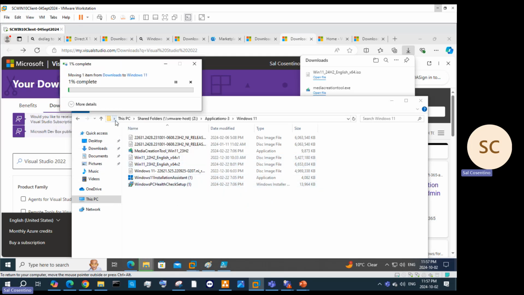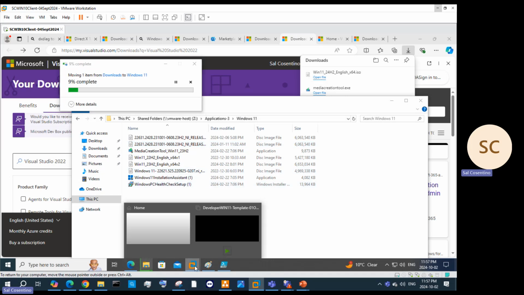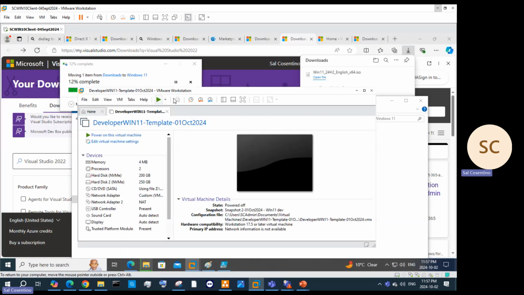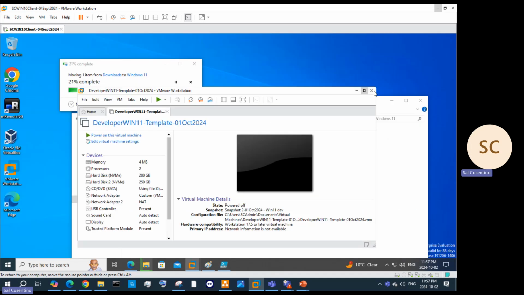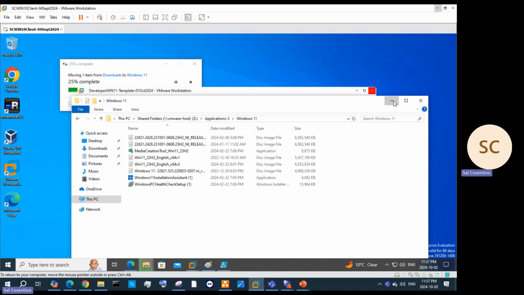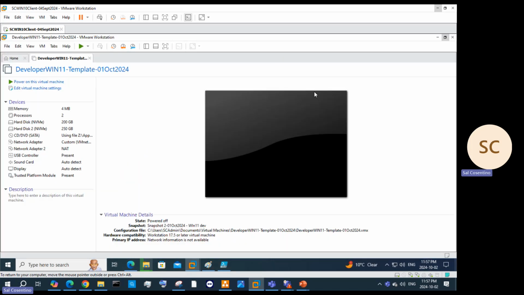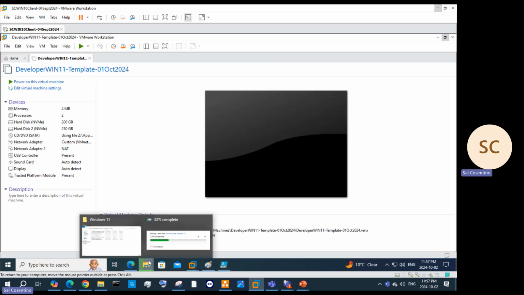Yes. Okay, so let's go ahead and make the machine now. Let's go ahead and make that machine. I'm going to minimize this. I don't need this anymore. Okay, let's make that a little bit bigger.